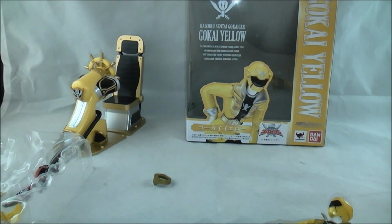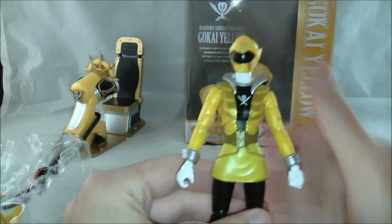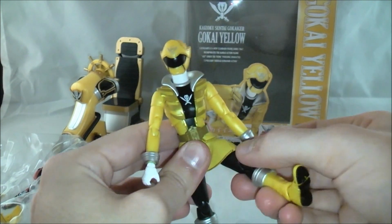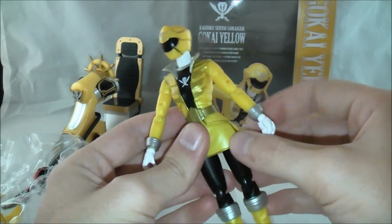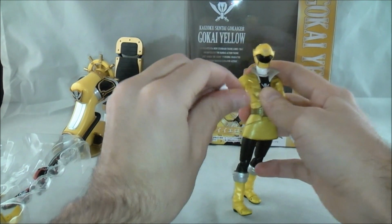I just lost the skirt piece. Where did it go? Okay, sorry about that. I lost the other skirt piece for a moment, and I just cut away and did that so that you didn't have to watch me do it. Really simple. But see, I just love the way this looks better, and I think that the material does allow for good movement on this part, so I don't really mind keeping it that way.